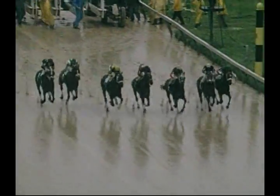And they're off in the Oaklawn Handicap. And away from the gate, A Little Bit Lively is asked for speed right away. Dixie Road to his outside. Behrens is at the rail. To the middle of the track is Archer's Bay and Treat Me Doc. Dr. Fong is next, and Precocity trails.